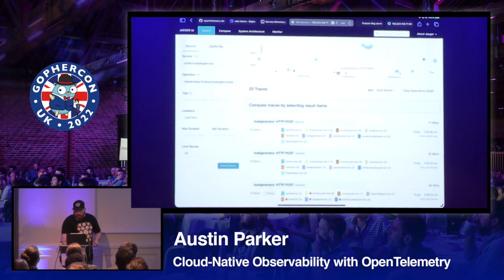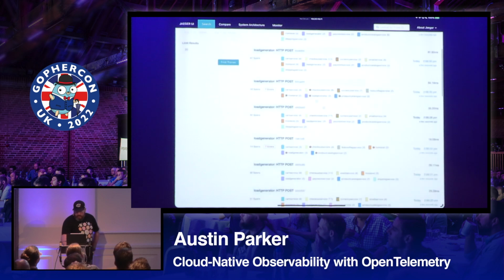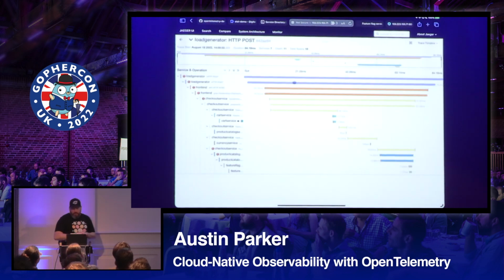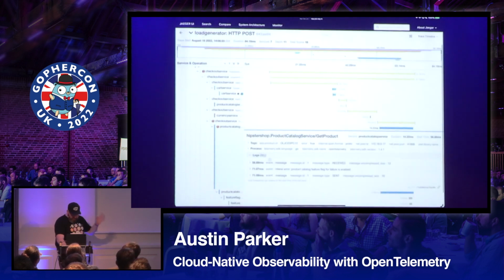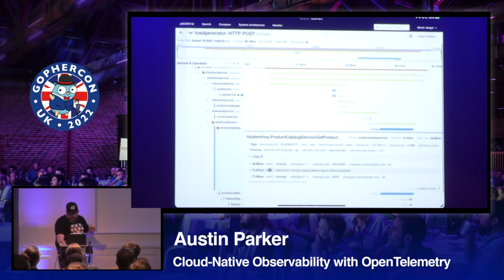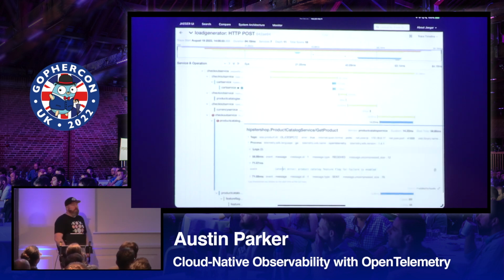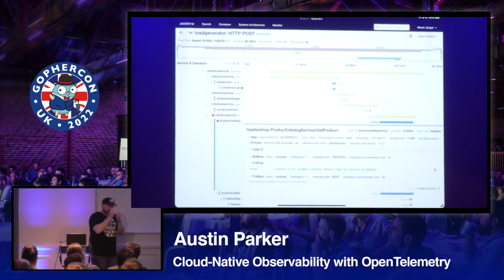And I can start to see a couple of interesting things here. I'm getting my rate, error, duration stuff. I see here's stuff that took a while. I see these red dots, these are errors. And I can jump in and look at what the exact problem was in this particular thing. And I can see that I made the problem happen with the feature flags. But again, I'm able to jump down and see that exact problem at a really micro scale.